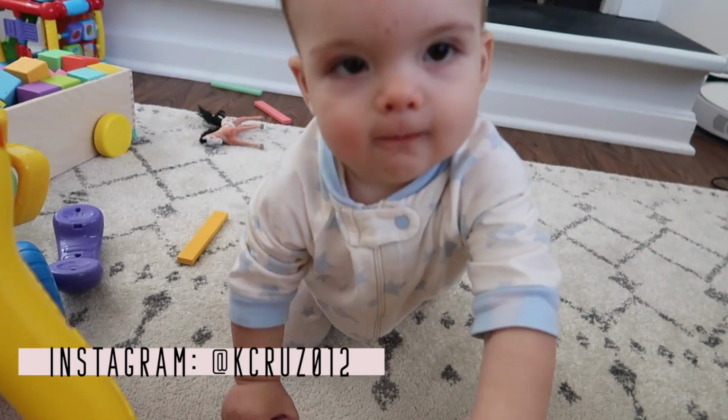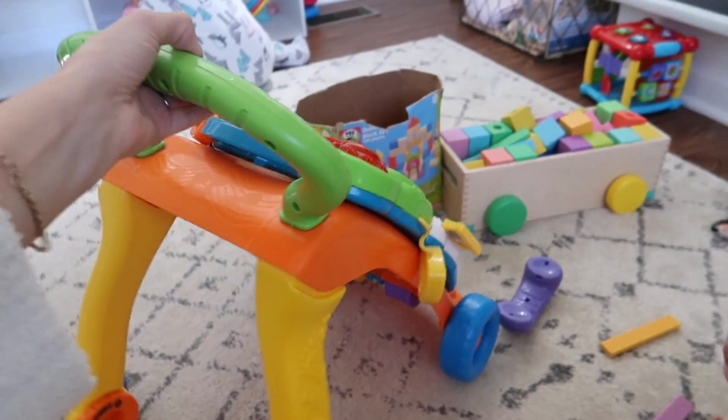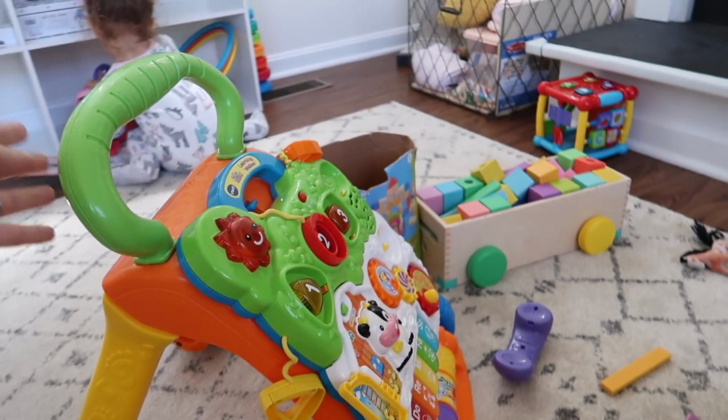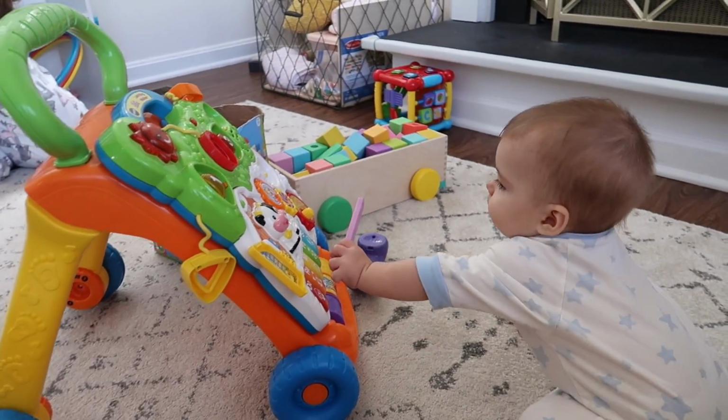How do you say dada? Dada. I'm trying to spend more time on the floor when I'm here playing with them. I have blankets on me and stuff, but now that he's trying to climb up on things and pull himself up, when I'm on the floor he can hold on to my knees and try to climb me, and that strengthens those muscles as opposed to me being up on the couch, where I can't really help him with that. So that's something I've been doing to help him stand. And then we have this little thing that he's been using a ton. Every day I just practice with him, standing him up there and seeing if he can pull himself up and if he wants to take any steps forward.